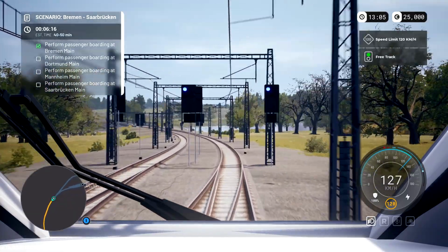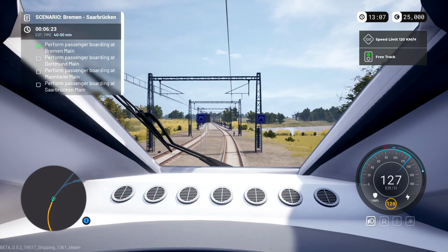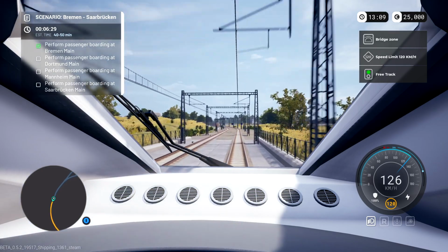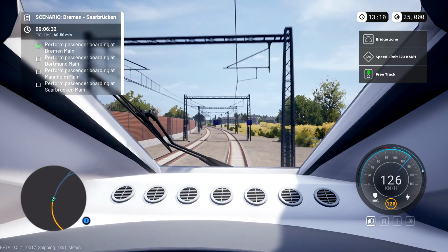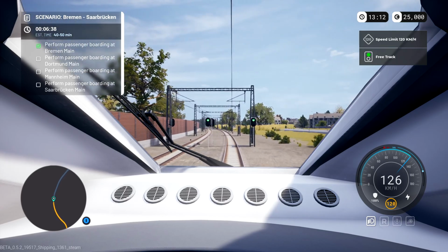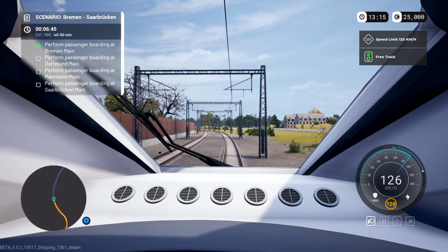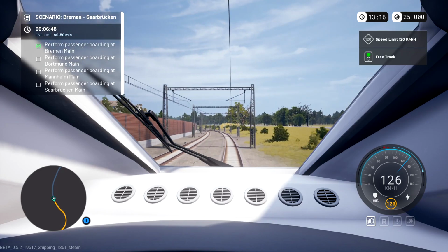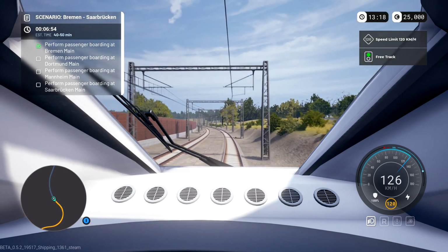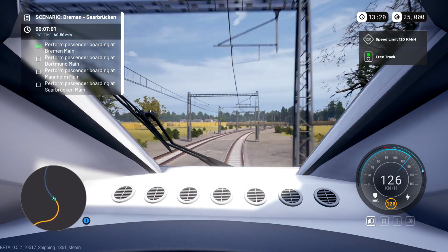So where was that random 110 kilometer per hour speed limit coming from? I think that's something they definitely need to work on still, is the fact that it shows you speed limits for track you've no intention of going on, and it kind of confuses you. You sort of want to be aware of when you are actually going to need to slow down, because I've gotten into the habit of now I just think that whenever there's a speed limit change, it's for the track that doesn't really affect me, and then I come to a corner at high speed and it's like, oh crap, I must slow down immediately or we're gonna die.